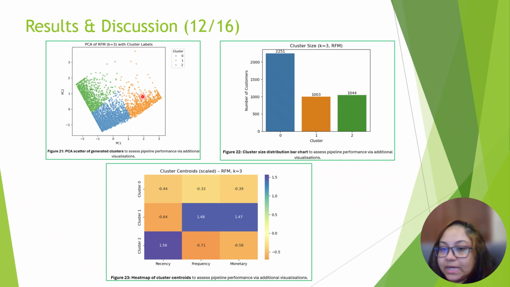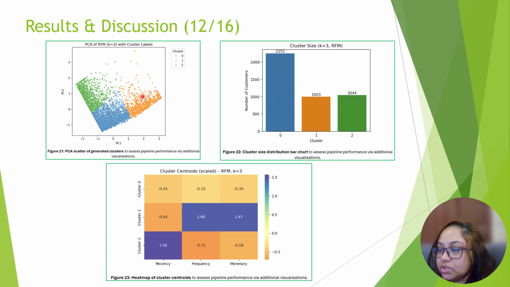Then cluster 1, as you can see, orange, which are the champions, falls along the right side, high PC1, around 0 PC2. This represents the customers with the highest total monetary spend and frequency, but slightly less recent transactions than cluster 0. The elongated shape also suggests some diversity in how recently they shopped, indicating the evergreen nature of the segment.